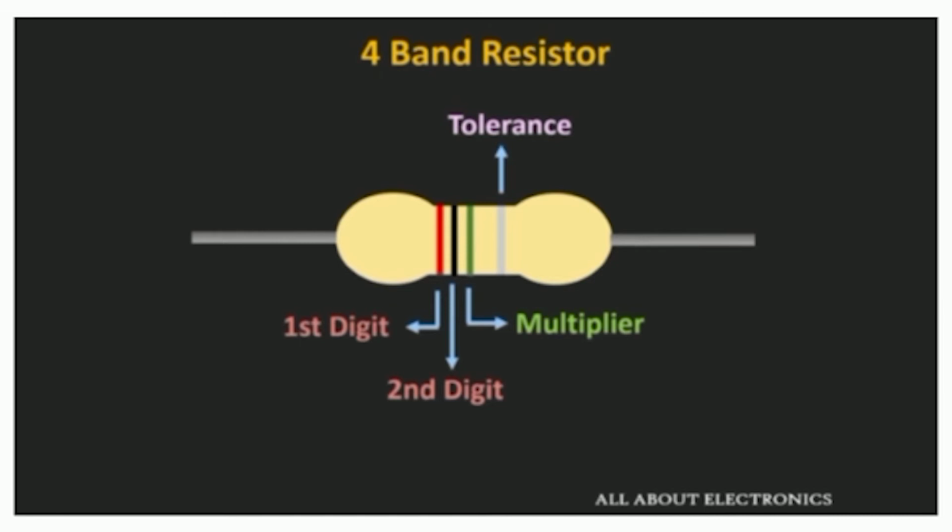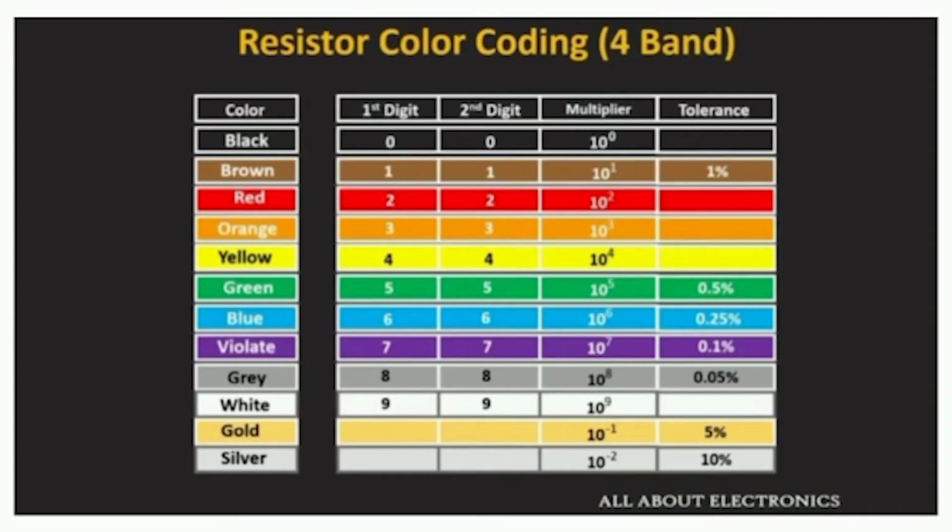So now let us find out the relationship between the color and the value that is represented by that particular color. So here you can see a table which defines the relationship between the color and the value that is represented by that particular color. As you can see here, the first 2 columns of the table define the first 2 color bands of the resistor, and depending upon the color of these color bands, the value that is represented by these 2 digits will change. Similarly, the next 2 columns define the multiplying factor as well as the tolerance value of the resistor, and depending upon the color of these color bands, these 2 parameters will also change.